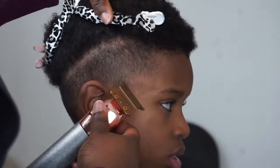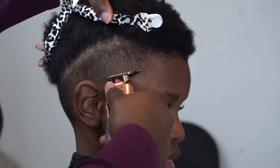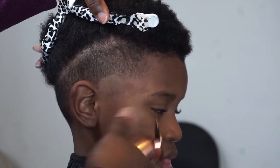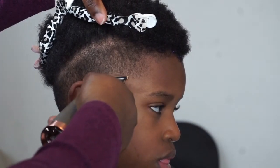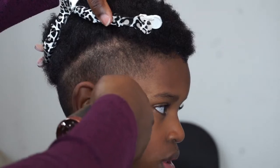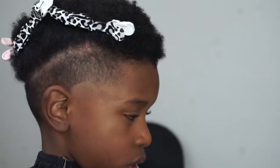Okay, here you guys, right here I have my cordless Babyliss Rose Gold FX trimmer. What I'm going to do now is set in my first guideline, which is the ball line. See, I'm doing it in a rainbow shape, so you want to keep it in that curve to give the taper some kind of effect. That's the first guideline we're going to do. We're going to ball it all the way out.